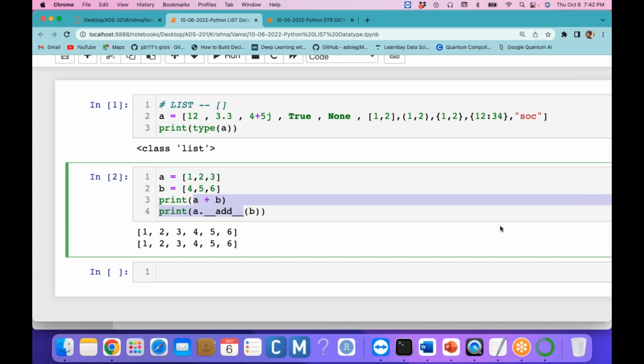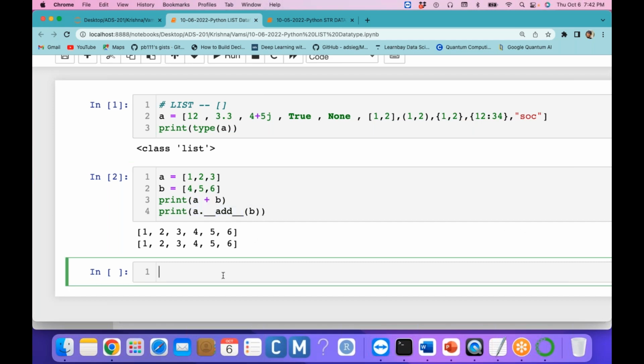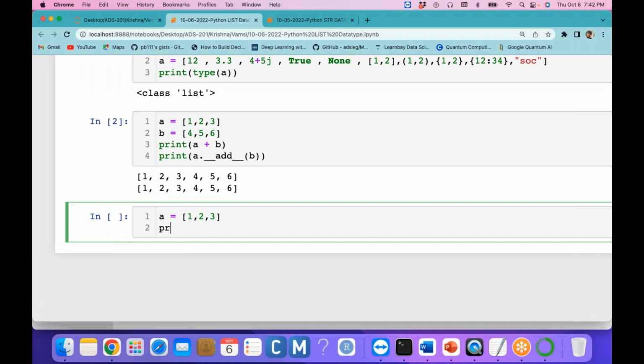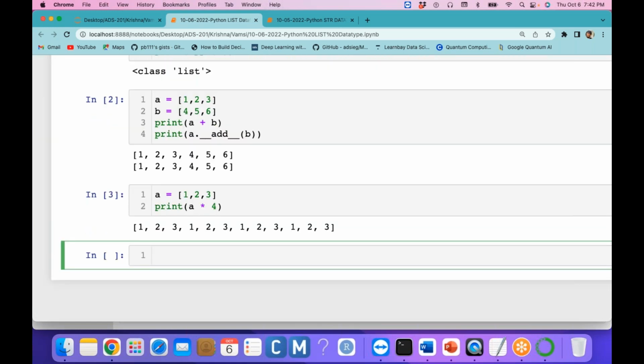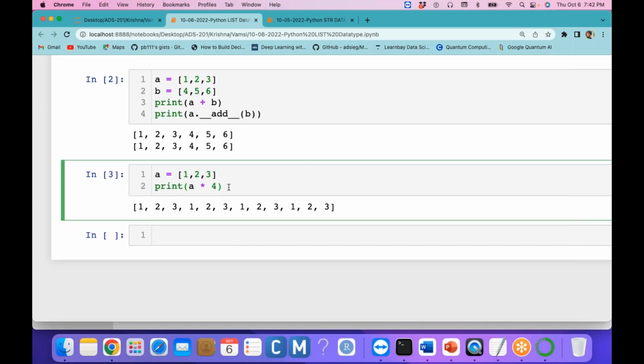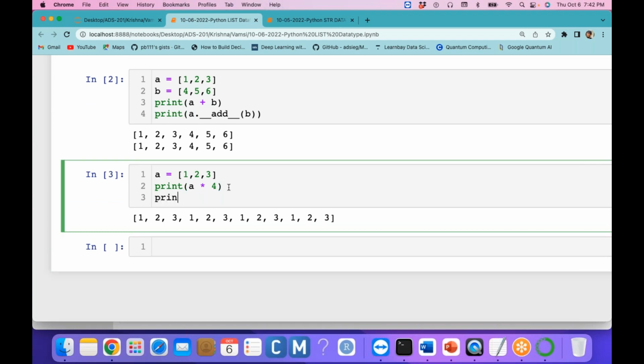No, that's fine. Now, for example, you have a list which may have some elements. I want to repeat the same elements continuously as the resultant. So if I do a into 4, you will get 1 2 3 1 2 3 1 2 3 1 2 3, four times the 1 2 3 repeated. Clear? It's not multiplication of each and every element; the star here is a repeater of that particular list of elements continuously.